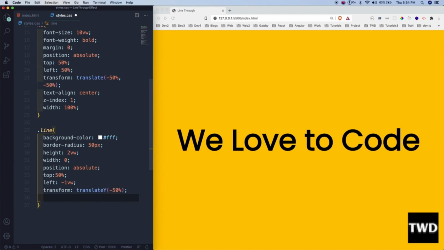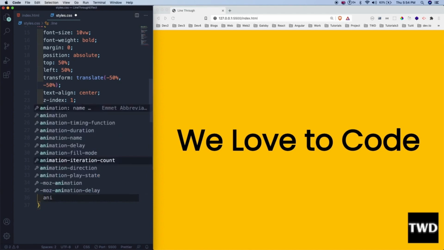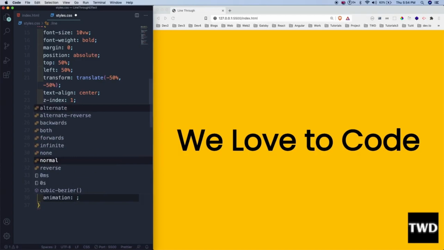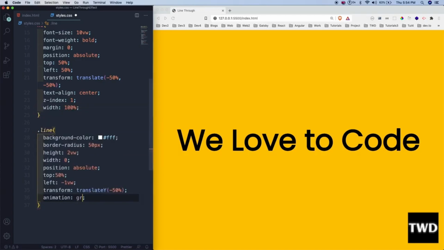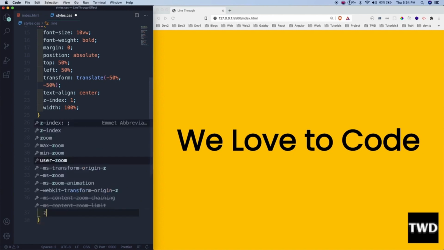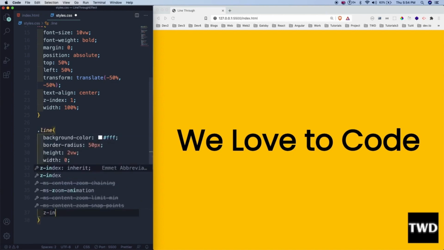and animation, we are going to give animation. The animation name will be grow, 3 seconds, linear, forwards, and z index will be 2. So let me save it, so you will not see anything.